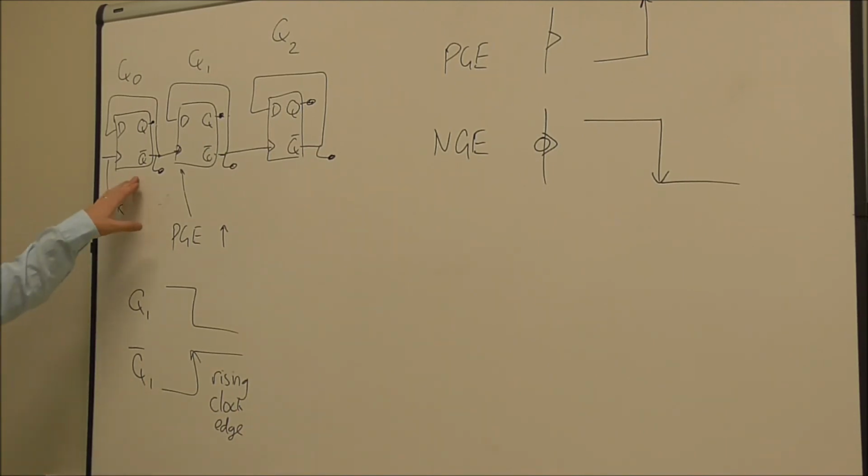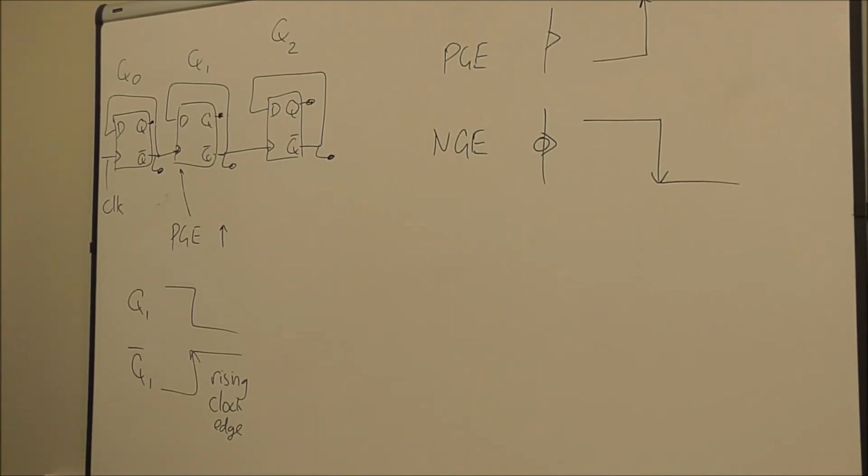So when you're making your counters, if you choose a flip-flop that is not the 4013D type that we've been using, you need to be sure, or need to take into account, whether it is a positive going edge or a negative going edge before you wire it up. Okay?